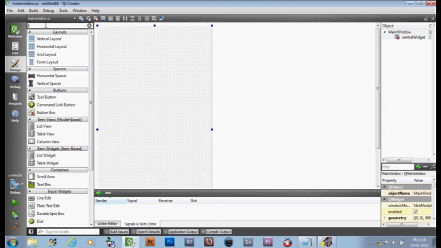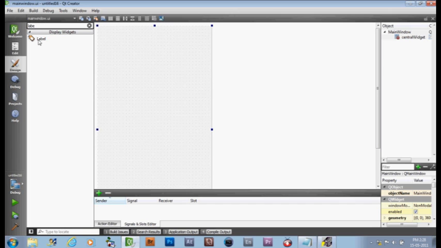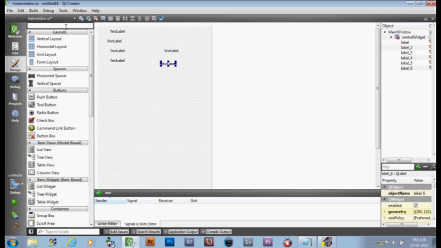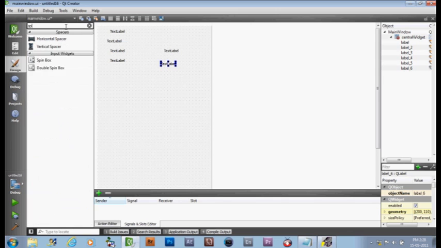So first of all, I will keep 6 labels on my main window. So yeah, here we go, we have 6 labels. We need 2 spin box.